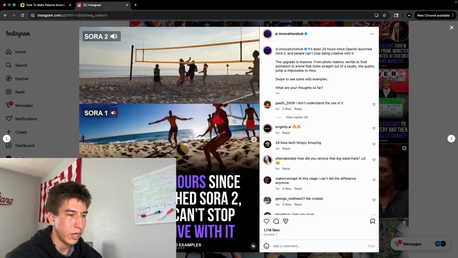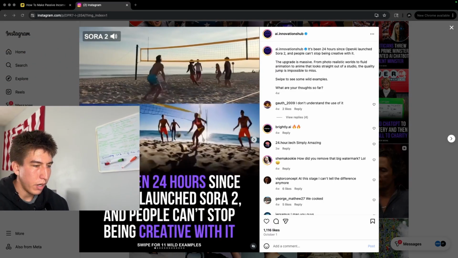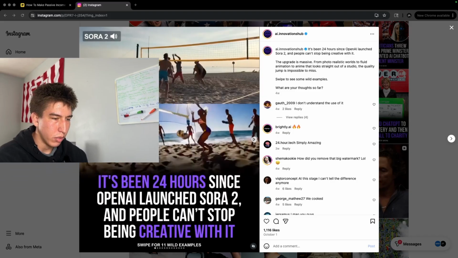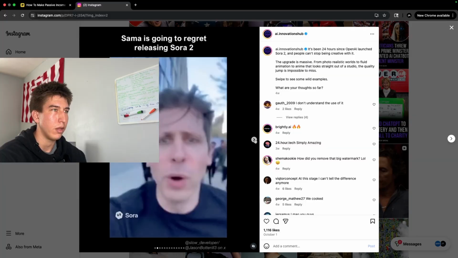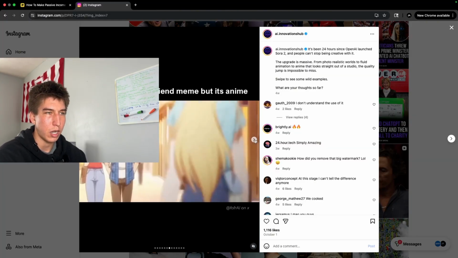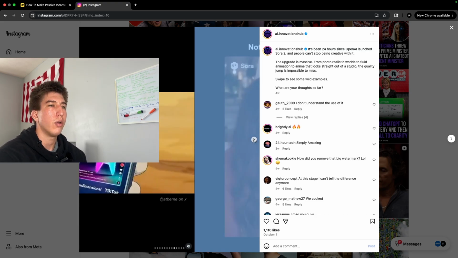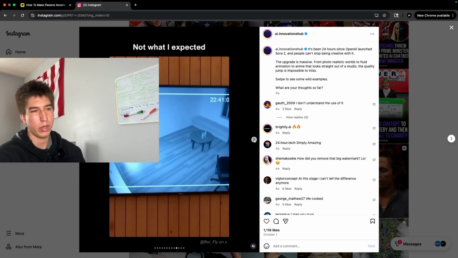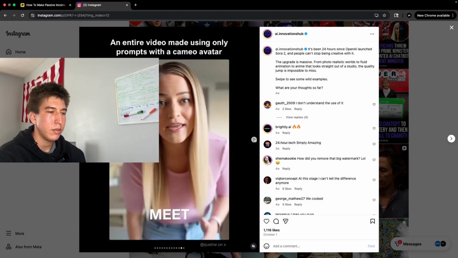People that are interested in AI, let me move my face so you guys can see this post. People that are interested in AI are going to come to this page. And as you can see, they start to provide value. So they're showing some examples of Sora 2. They could do a better job of actually providing value, but in some of their other posts they do. So they're showing examples of Sora 2, so people get excited about it. We're like, oh, AI is crazy.